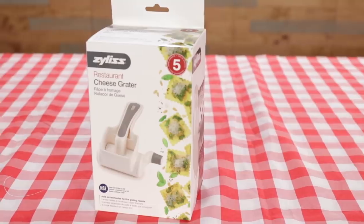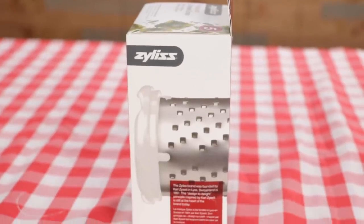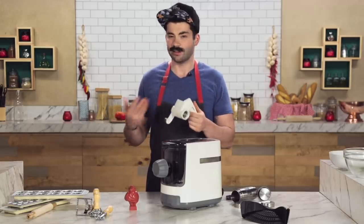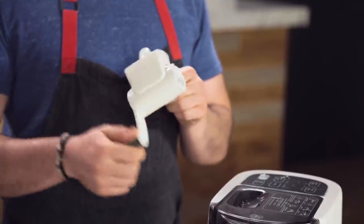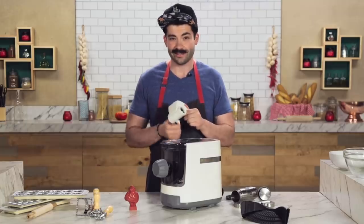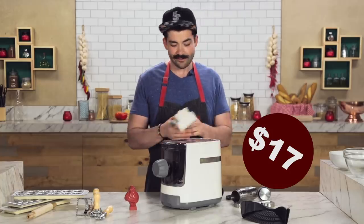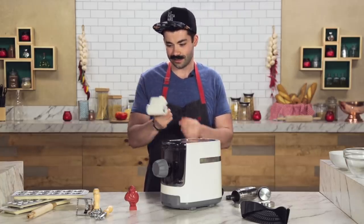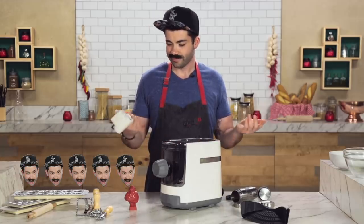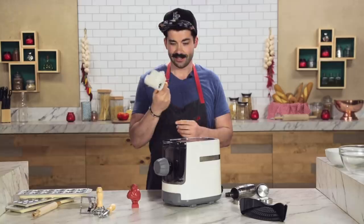Next, we had our cheese grater for pasta garnishes and grating cheese. This worked wonderfully. It's like when you're at your favorite super classy Italian restaurant and they come over and ask you to say when you're getting your cheese on top — and then you kind of feel like that person that never wants to say when and the pile just keeps getting bigger. Is that just me? This worked really well. How much does it cost? $17. I think that's a little too much for a tool like this — it doesn't really hold a big piece of cheese. Two and a half out of five, just because I don't see the value for $17 in a cheese grater like that.